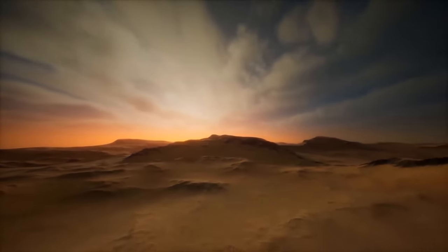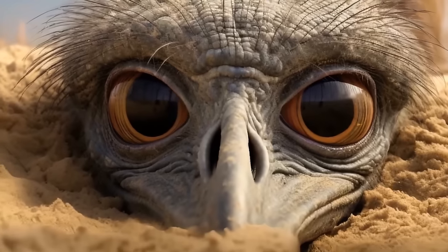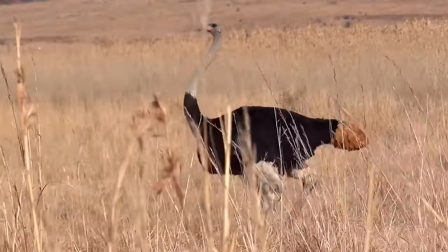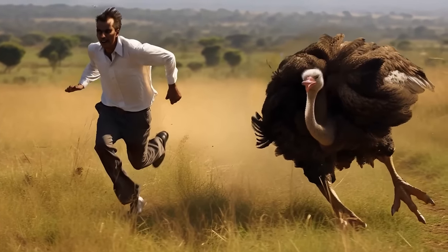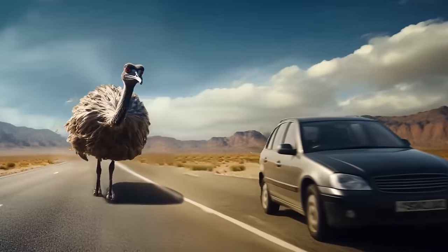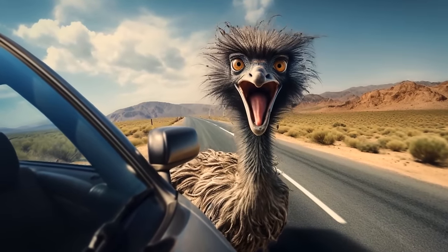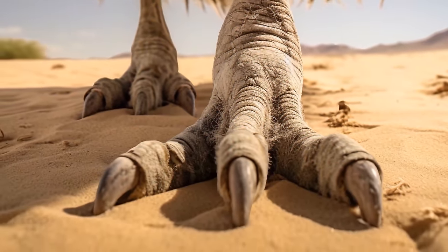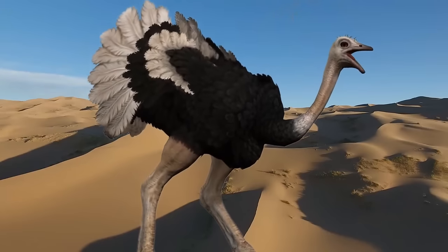The next monster from the desert is an ostrich. Many think these animals are cowards hiding their heads in the sand, but you'll change your mind if you're unlucky enough to meet one. Ostriches are not usually aggressive, but you should run if you come close to their nest. On the other hand, you won't be able to outrun them — ostriches move at 43 miles per hour. They run and hit their enemy with their chests, and their main danger is powerful legs with sharp claws that can deliver strong blows.